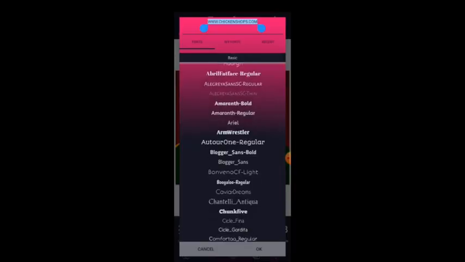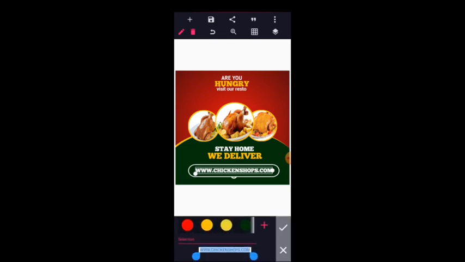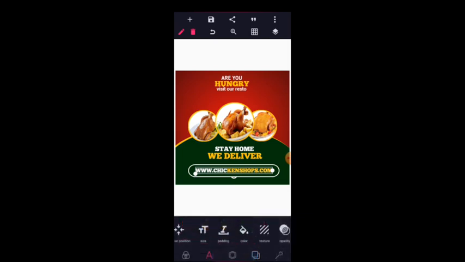So I'm going to use something. Then let me use this so that it can be bold. Then you increase the size. You increase the size. Increase the size. So now we are good with this. So this is what you do. You come over to color. Then you bring this here. Alright, then you bring this one, then you choose on yellow. Alright, so we are good to go with this. Then you stop at this point.